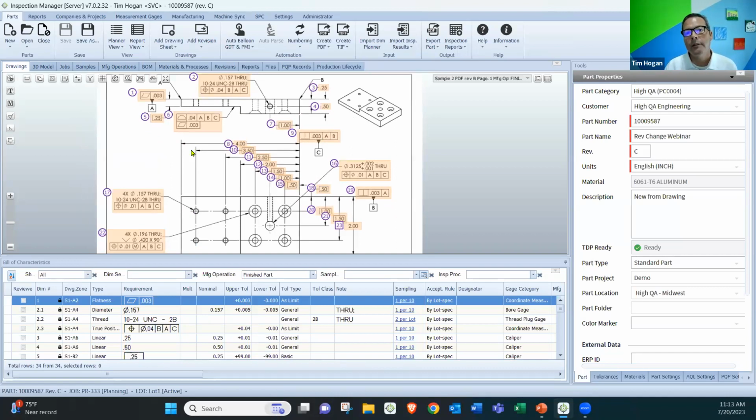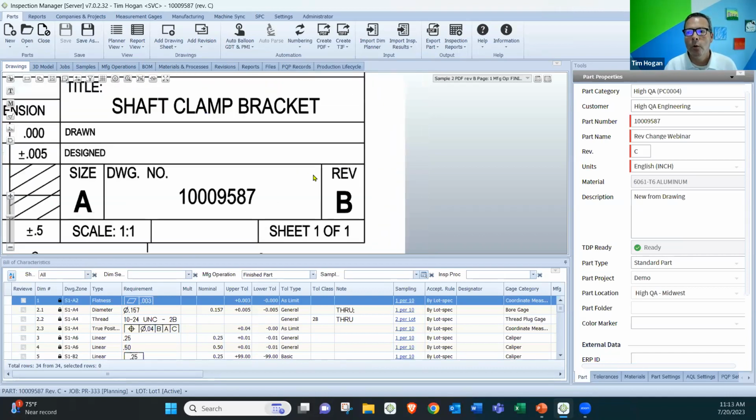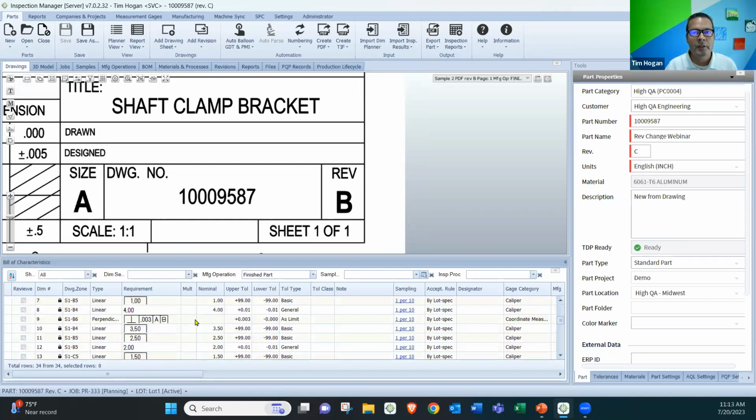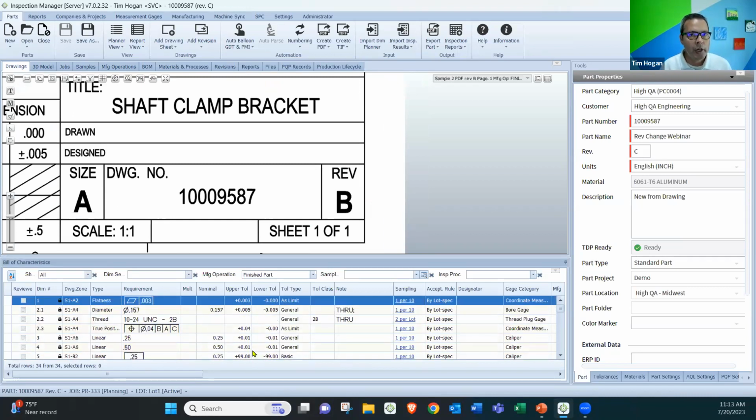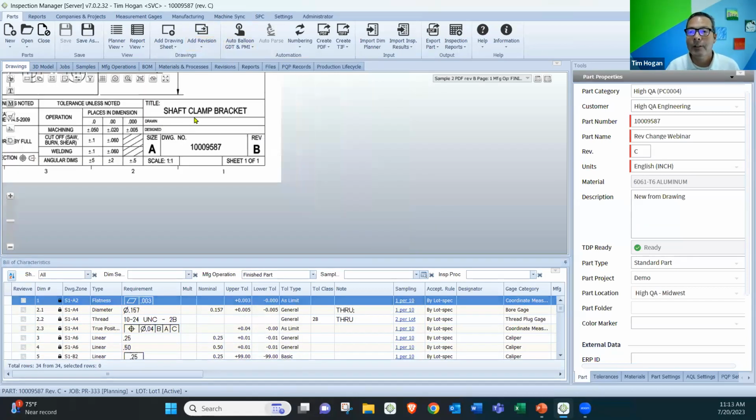So now we are at the new rev. However, you can see right here, we're still at the Rev B drawing, right? So we still have all the documentation, all of the information, all of the bill of characteristics, the dimensions, nothing's changed yet, right? We're still at the Rev B. That's actually a good thing.